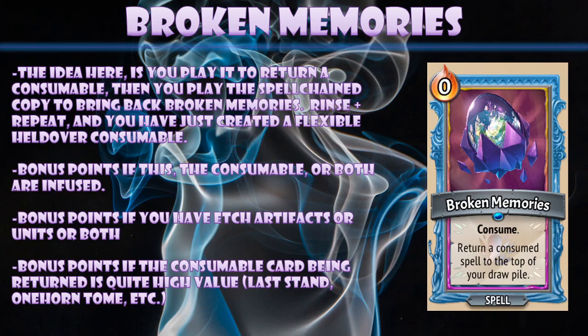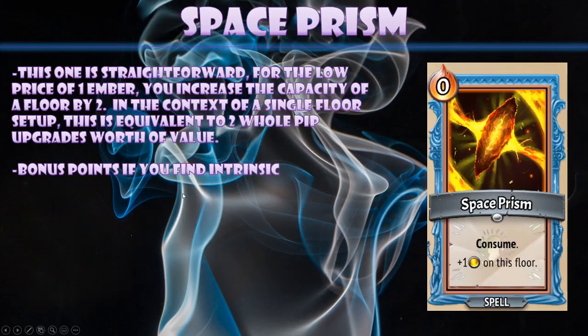It's insane. But even just some normal, like even a Wildwood Sap can be okay, right? A Wildwood Sap's a more tamed down version, but even then you're still getting your etches, you're getting your inspires, you're getting a bunch of regen. A lot of good stuff there. Broken Memories is kind of broken, shall we say, with Spell Chained.